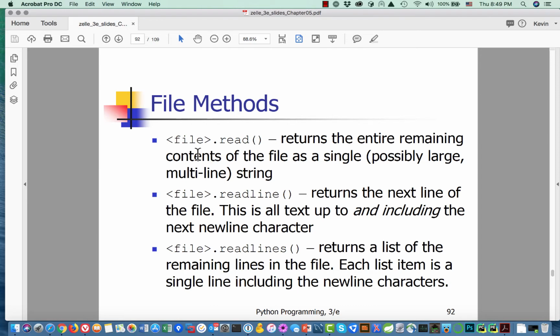So if we just use the variable that holds the reference to the file and we call read on it, it returns the entire remaining contents of the file as a single, possibly large, multi-line string. Now, why does that work so easily?